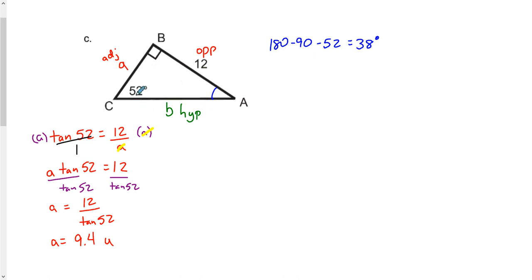This is our opposite. This is our hypotenuse. The ratio that uses opposite and hypotenuse is our sine ratio. Sine of 52, opposite over hypotenuse. So I simply like multiplying both sides by the B. And then dividing by the sine of 52. So B would be 12 divided by the sine of 52, which comes out 15.2. And there you have it.